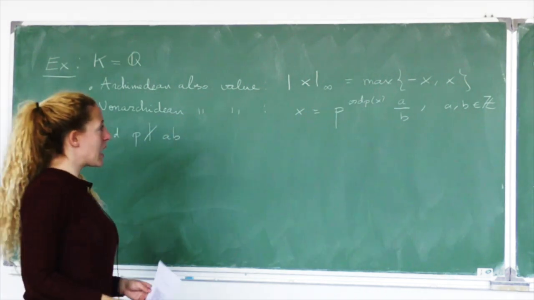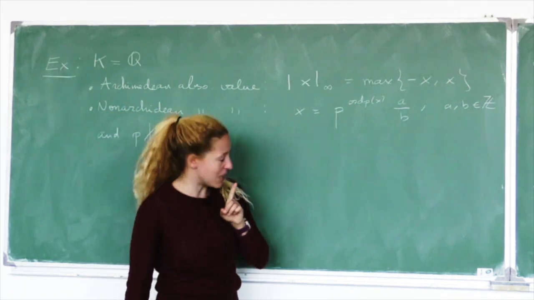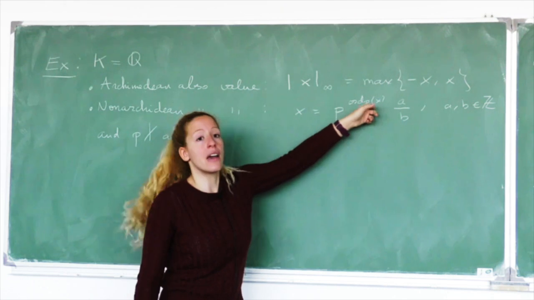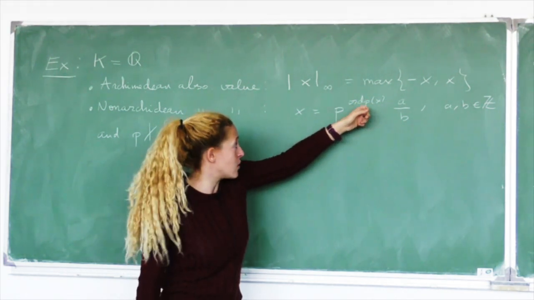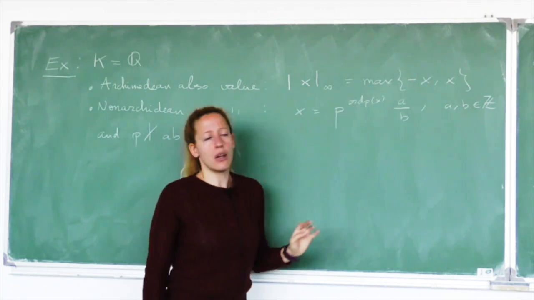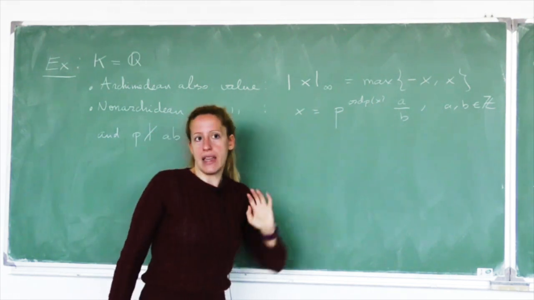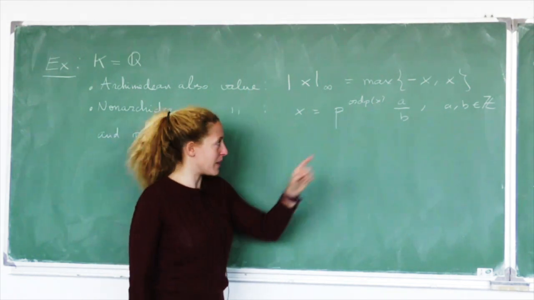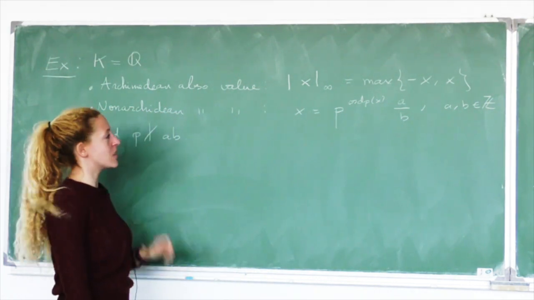So I can write this in a unique way. In a unique way, I mean that this exponent here is well defined, and there is only one option for this. Then a and b can be different things, right? Because if I find an a and a b that work, I can multiply a and b by 7, let's say, if 7 is not the prime I'm looking at, because I still need to have this condition.